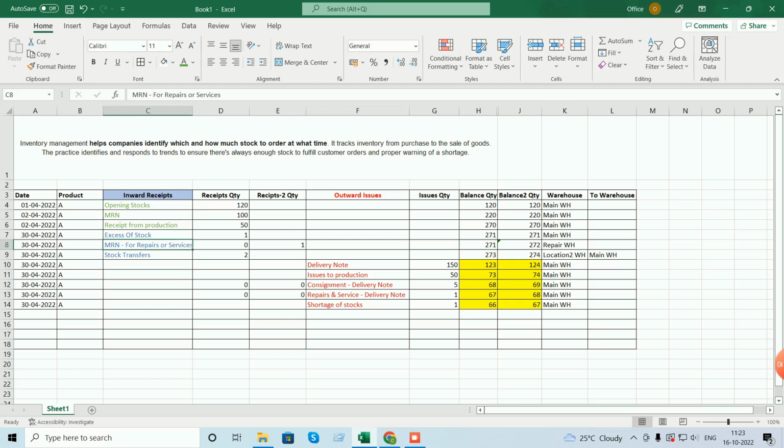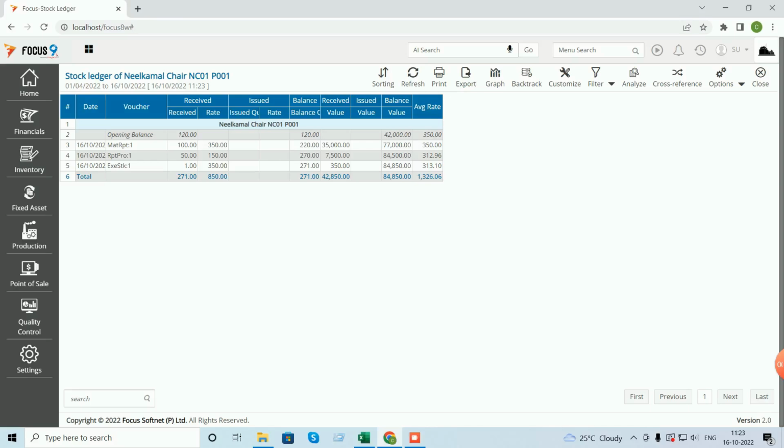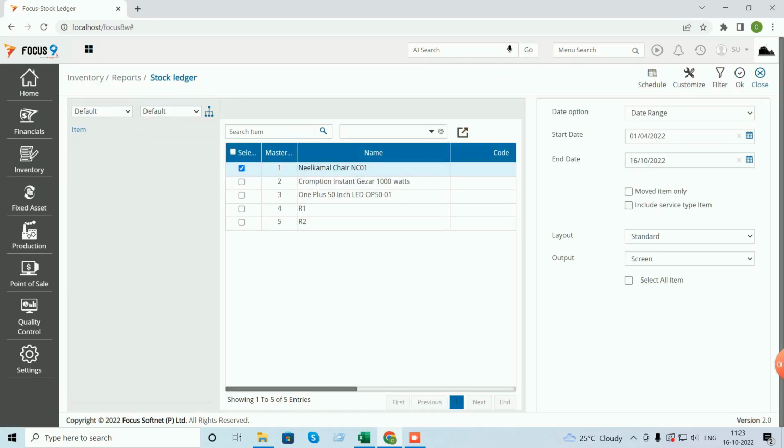Now let us assume that the same item has been received for repair or service. So what we can do is we can take one more material receipt note.